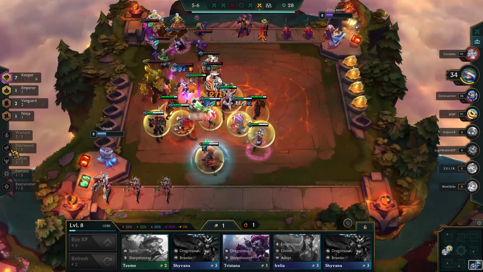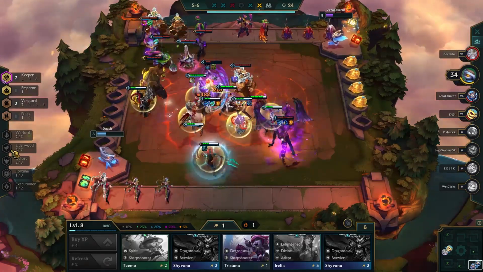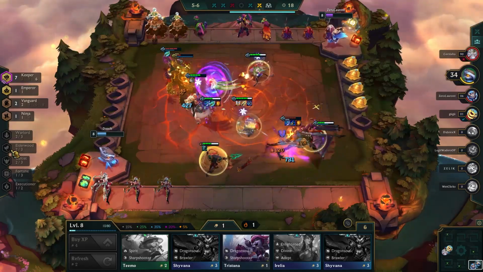An easy example is clumping up your board against assassins. In general, most compositions don't want to clump up because of AoE or crowd control, but if there's several players running assassin-focused compositions in your lobby, it's worth it to clump up against them.